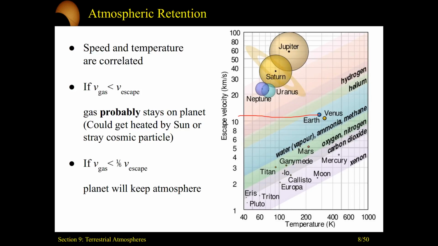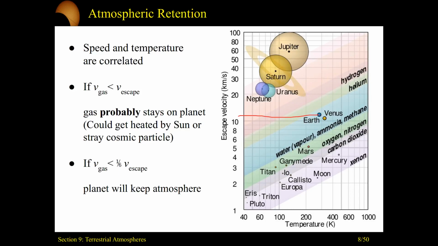Now look at helium. Helium, when it's heated up to around 110 Kelvin, will be moving around at this 11 kilometers a second. So if helium is any hotter than 100 Kelvin, it'll be moving too fast. It will escape Earth. See how the helium-hydrogen bands are above here? What this says is that when helium is at 100 Kelvin, it's moving at the 11 kilometers a second, which is the critical speed to escape the Earth.